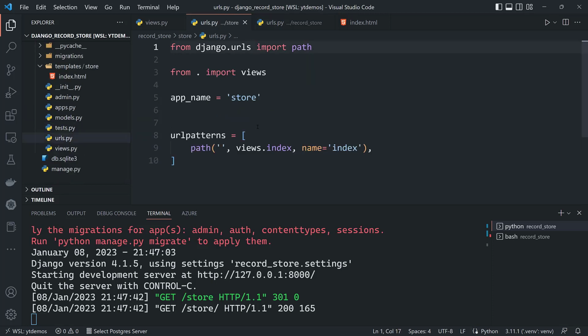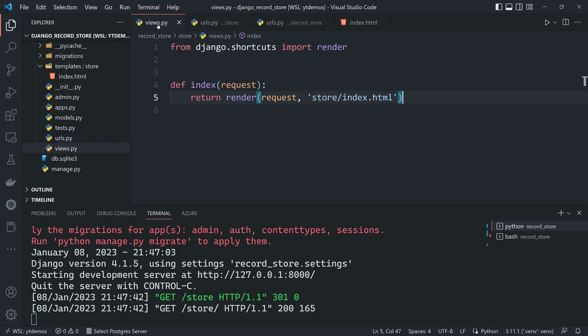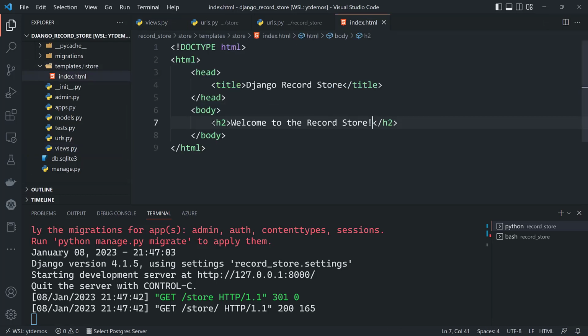In here, we have a path that says if nothing else is added to the URL, in this case store, then route to the index view function in views.py, which will render the HTML file at templates/store/index.html, which shows this text.